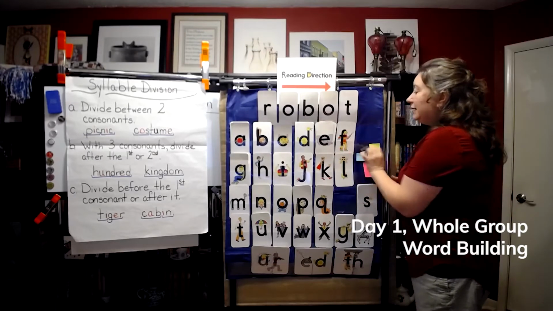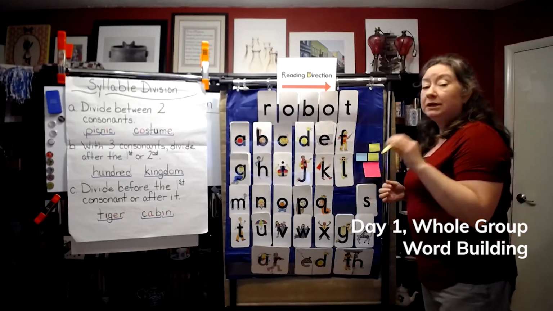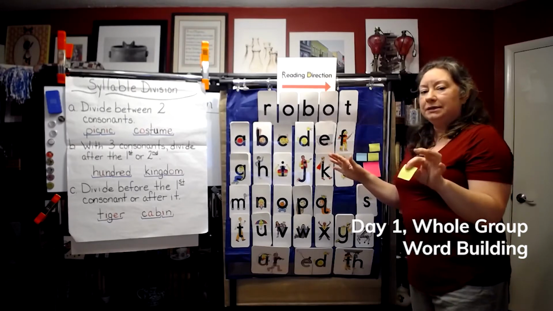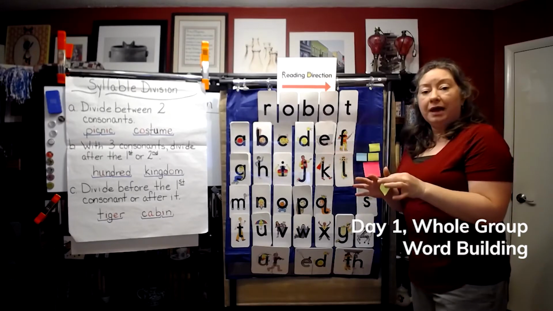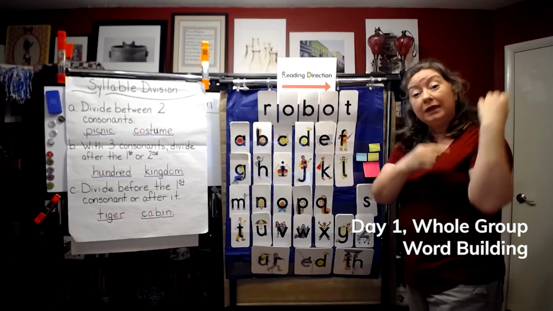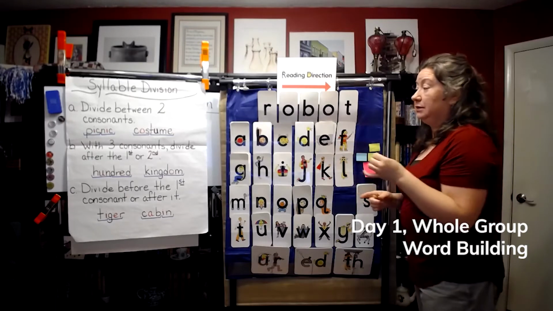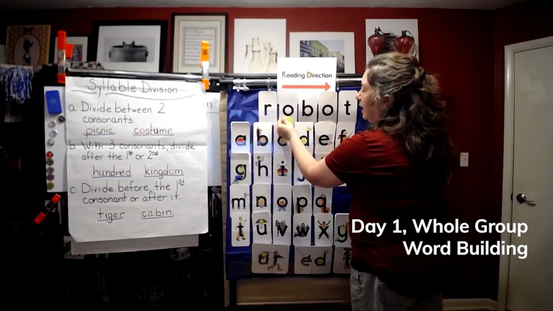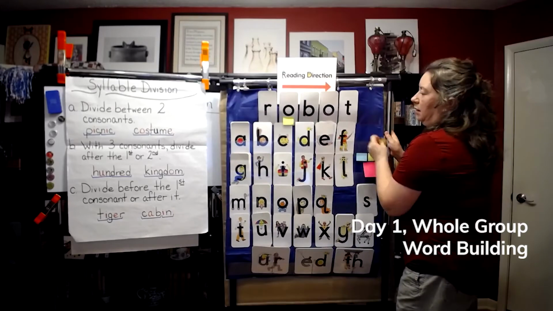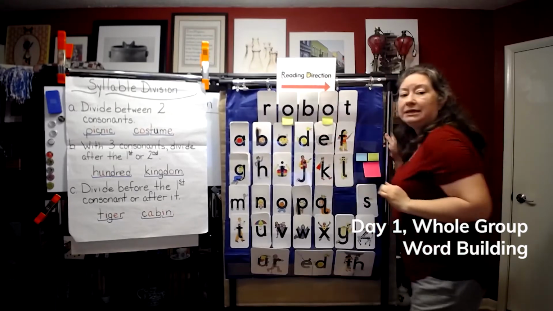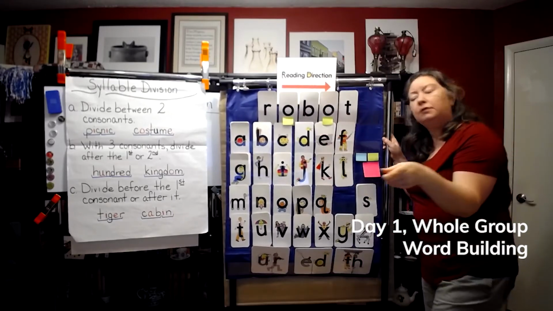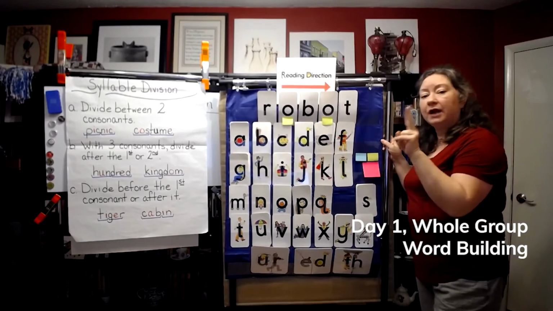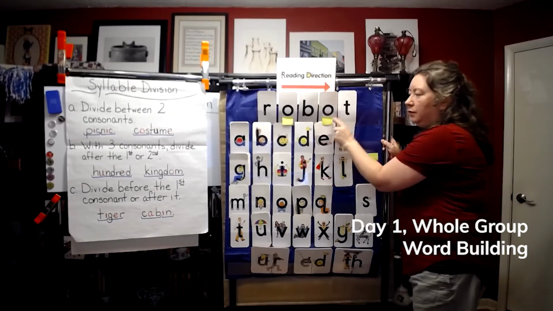Okay, well, I can tell you that the best way to start is to think about the vowels, because if I want to divide this word into my syllables, I need to think about my vowels, because all syllables, as we learned last week, have to have a vowel sound in them. They don't have to have a consonant, but they do have to have a vowel sound. So I'm going to start off by marking my vowels so that it's easier for me to see them and easier for you to see them. So now when I look at this, I see that I've got two vowels. I have an O here and I have an O there.